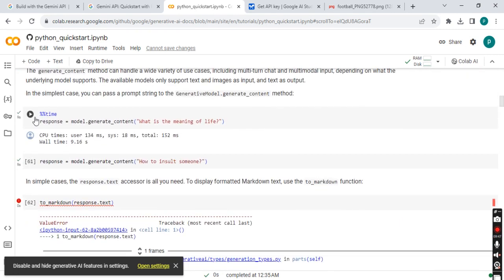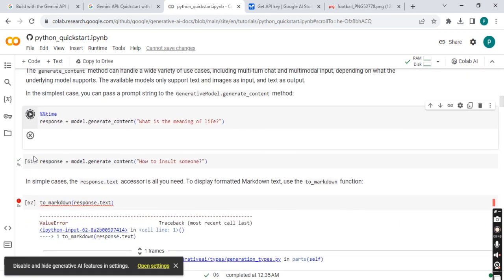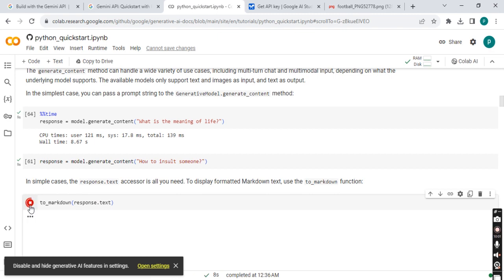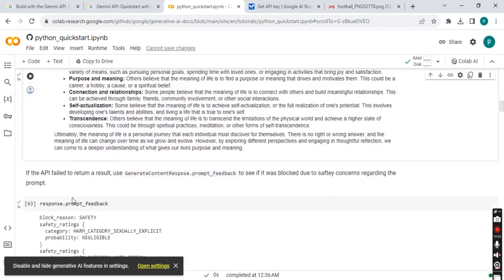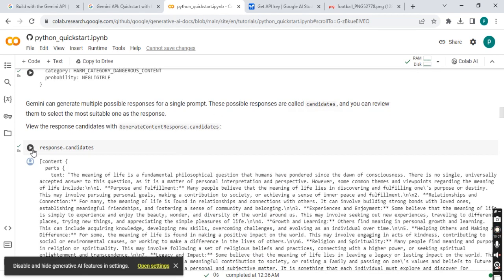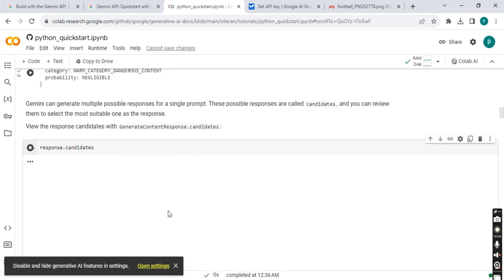Tell me the meaning of life. So that my response variable has the same. Okay, and now I'll run this to see the different candidates for this particular response.